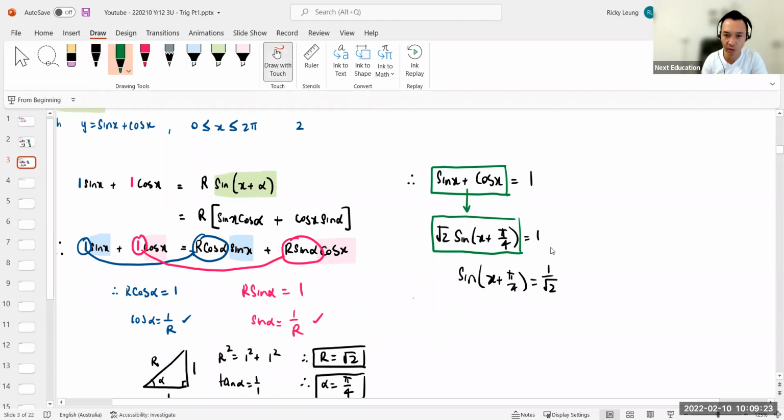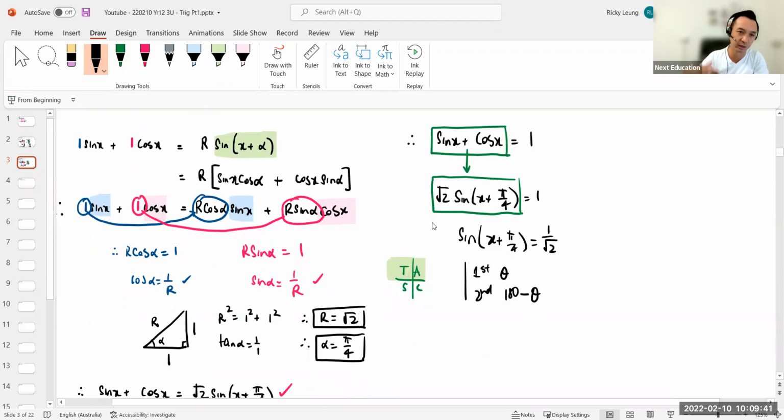So just like before, sine is positive in the first and second quadrants. We know in the first quadrant, it's theta. In the second quadrant, 180 minus theta. I always write 180 even though we're doing radians, because then I convert to pi after. So this expression is my theta. Therefore, x plus pi on 4 equals... if you inverse sine that, that is pi on 4. Sub that into there, and into there with a pi: pi minus that, 3 pi on 4.